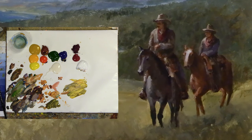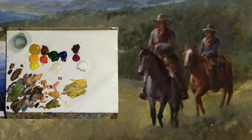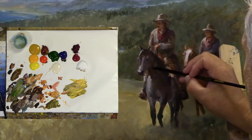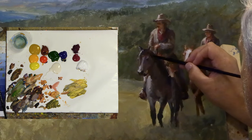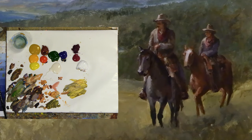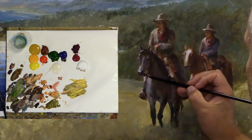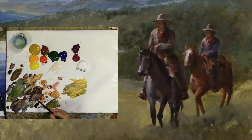We have some very soft suggestions of the reins, which I'm going to do as a real dark blue, violet, and some burnt sienna. Maybe just a suggestion here coming in through his hand, right down into here. Just a suggestion of it, maybe a suggestion of the bridle here. You can put a nose strap on there if you want. Mine, I rode generally without, but sometimes I did. I have a couple of sets. But we'll put just a suggestion of this stuff here, and maybe a little bit on the other side there.